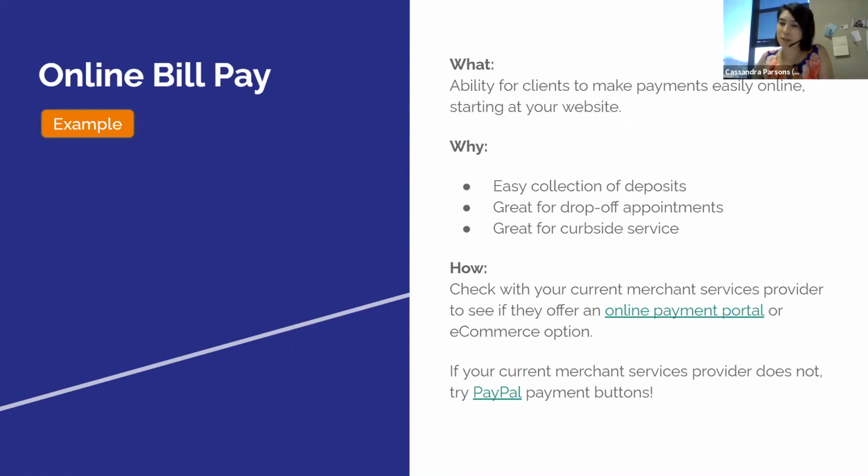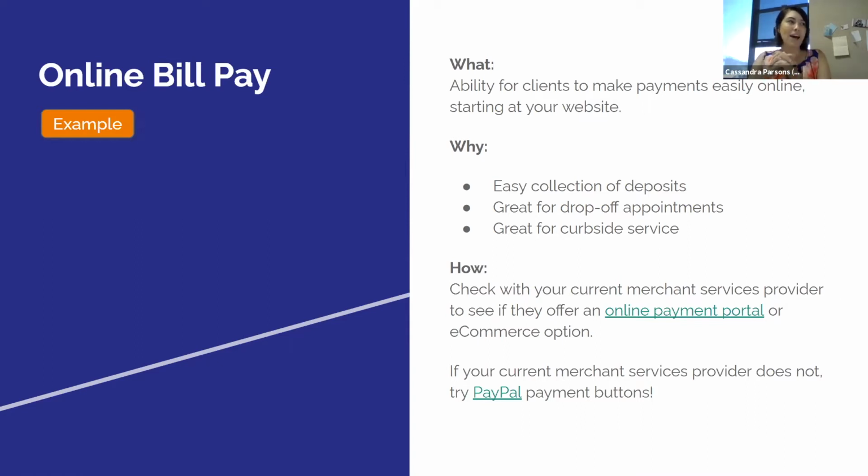But on the wellness plan point too, something cool is most of these online payment options have a feature where your clients can set up a recurring payment through them too. So you could even have people signing up to begin with for wellness plans through your website if you have this option available, because they can say, here's one I want to do. They reach out to you, you make sure that's the one that they actually need. And then you say, hey, if you want to sign up today, go ahead and go to our website, set up your recurring payment for whatever amount, and you're good to go.